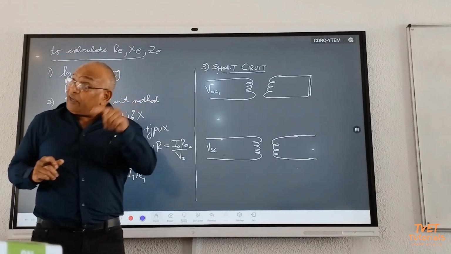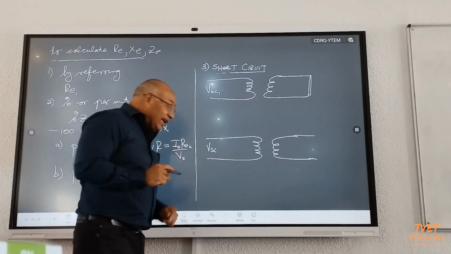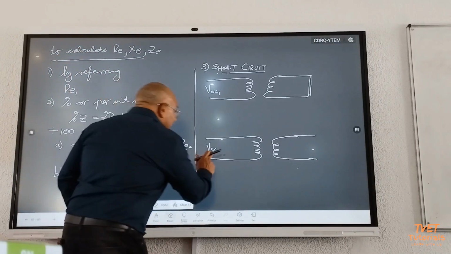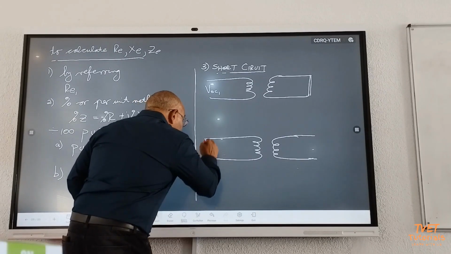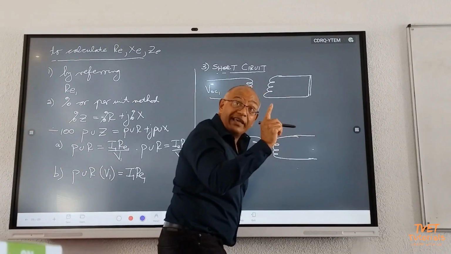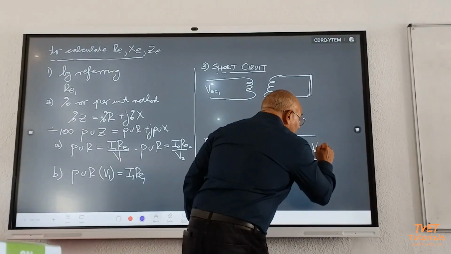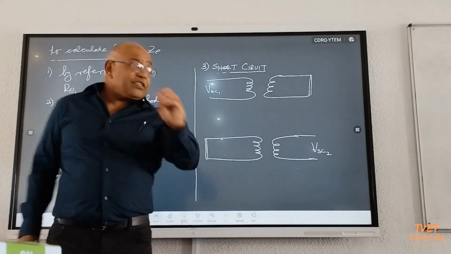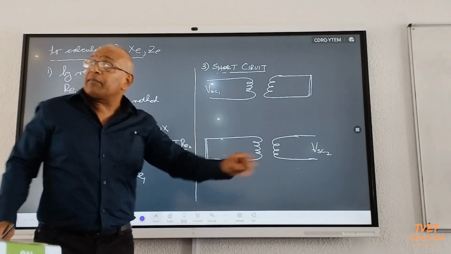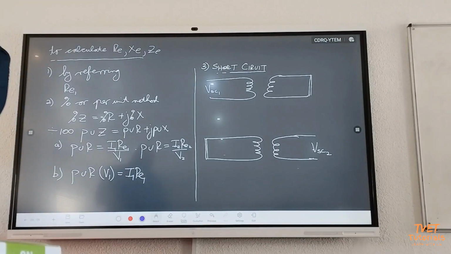If we tell you in the question that the primary has been short-circuited, then, can you see there's no VSC here? Instead, we are now short circuiting here. What are we applying? VSC. Do you understand that? Yes. So please tell the learners to draw the circuit diagram, because you need to know whether it is VSC1 or VSC2, and that influences the choice of your formula.